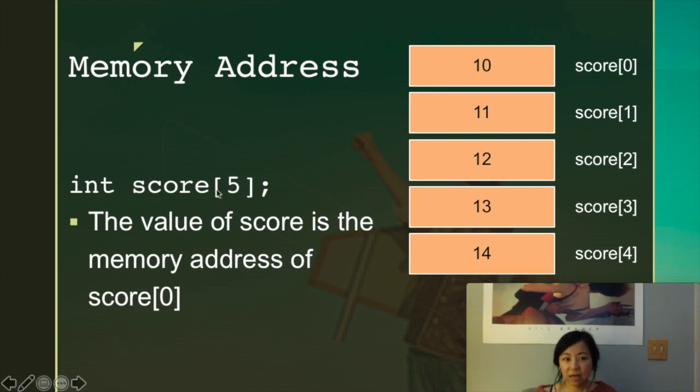The reason is that when we pass the value of score, it is actually a memory address of the first element of score, and so that's why it behaves differently. We will talk more about this when we talk about pointers and so on, but I hope to get you to start thinking about why it's different.